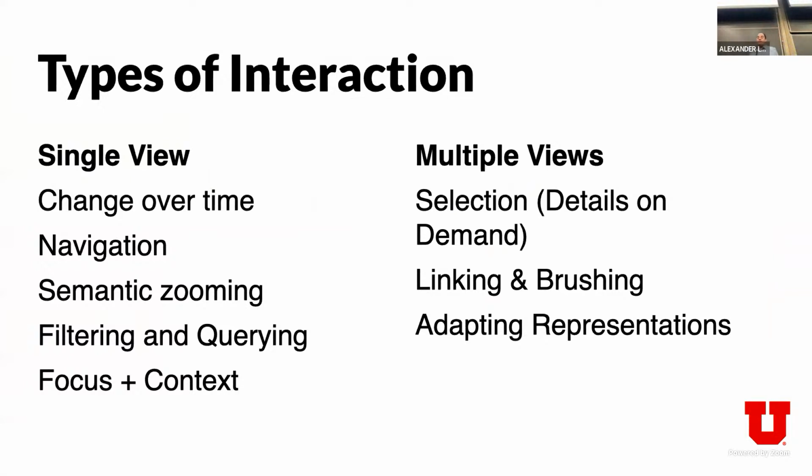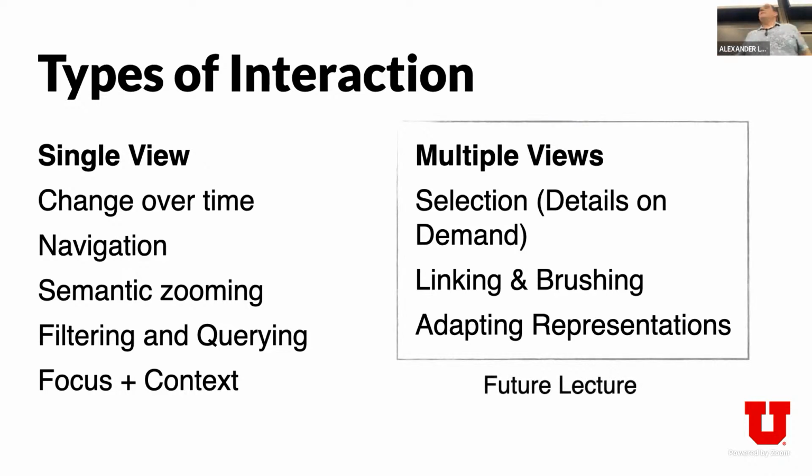Okay, so there are many different ways of how you can interact and where interaction is useful. There is the single view and the multi-view paradigm, and today we'll be focusing on the single view pieces. The multi-views is the next lecture. So next lecture, we'll be talking about what if I have two displays of data that are synced in some way, how can we interact with them? What are the paradigms there? That will be Tuesday in 2 weeks. And today we'll be talking mostly about single view types of interaction.